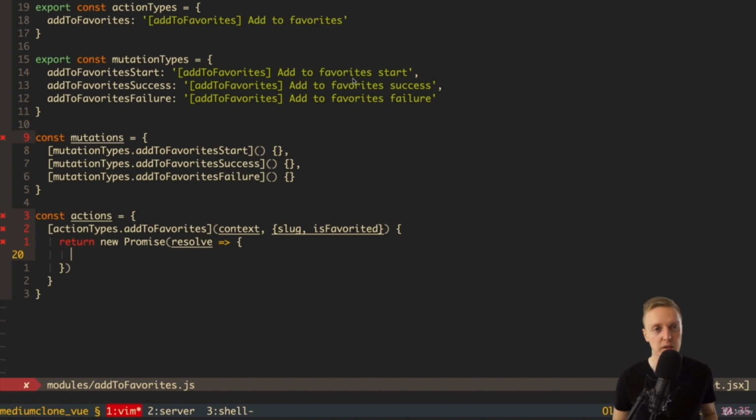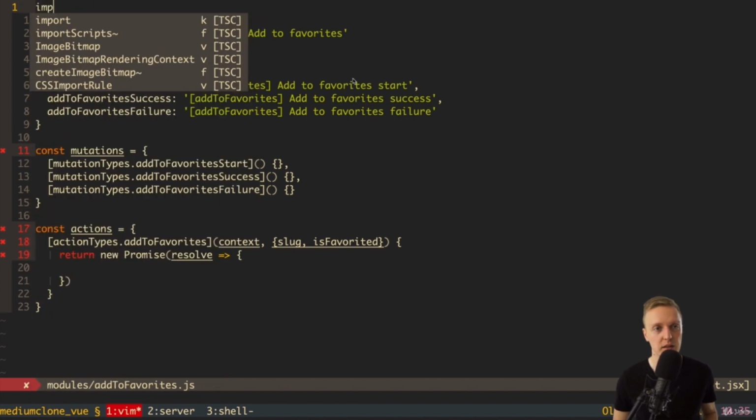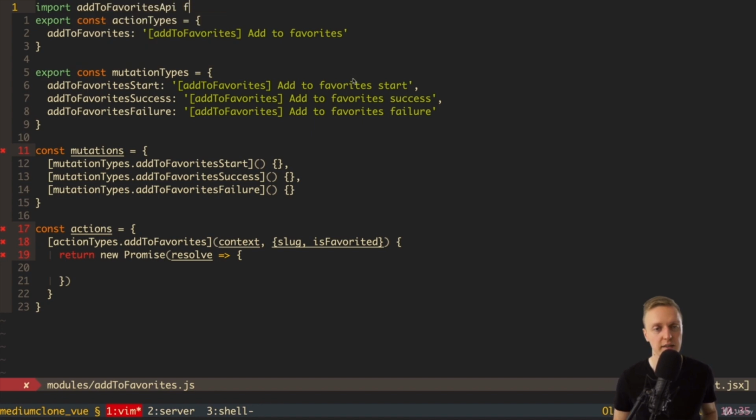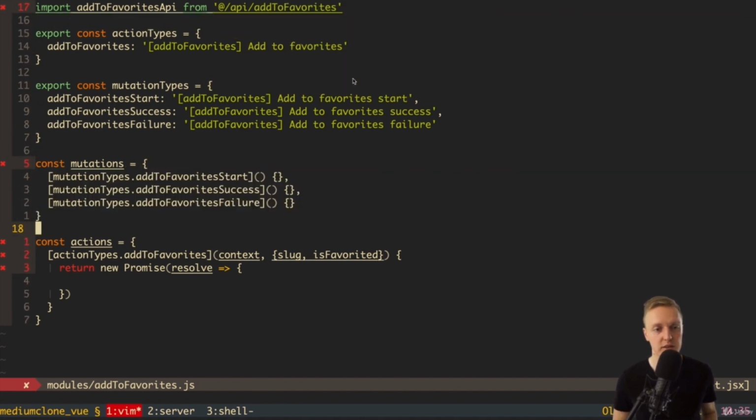So normally we put our import on the top. So for example, addToFavoritesApi from the API add to favorites. And then we just use it here. But the point is that in this exact place, I want to distinguish what method we need.